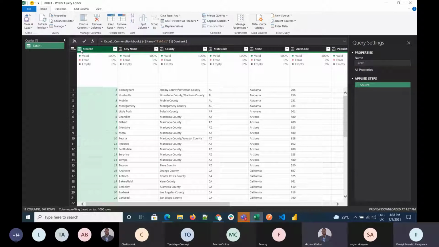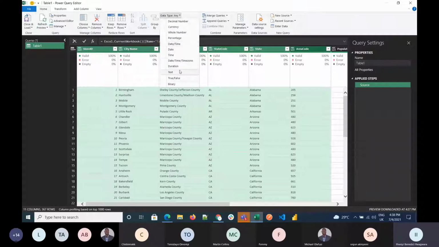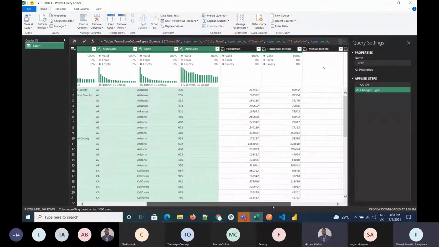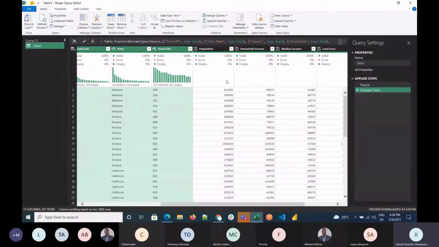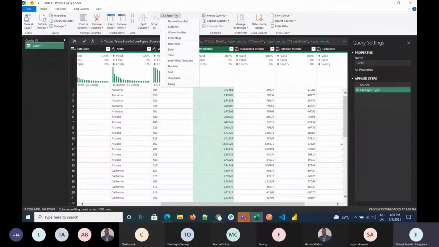Okay, so what we're going to do now is look at my data set now, and I'll change the data types. As you can see, it's ABC123 data type. So I'll make all the identity columns, like area code and store, change all into text. Then we'll move to population. Population is a number, so we'll change this to a number.